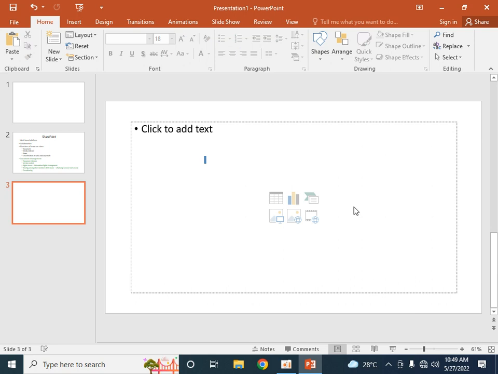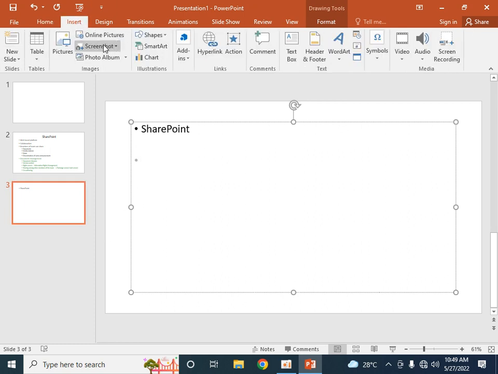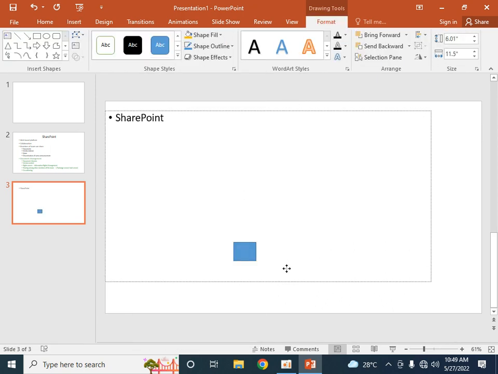Now I am going to tell you about the SharePoint architecture. I am again explaining with shapes.